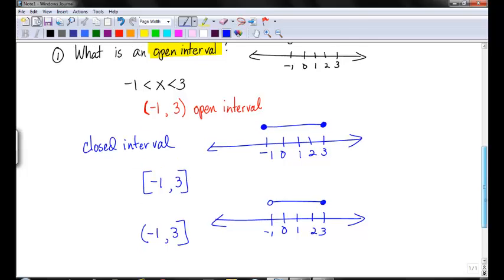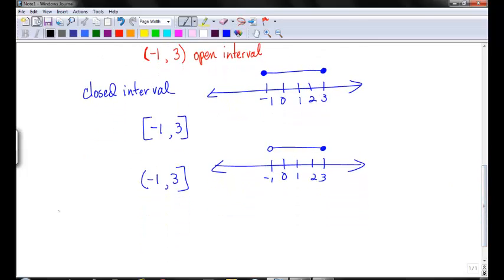The next thing the author talks about, and you really have already worked with it, is the viewing window on your calculator. The viewing window would be like if you did Zoom Standard. The standard viewing window would be like -10 to 10, and -10 to 10. So the viewing window is like your X max, X min, Y max, Y min.